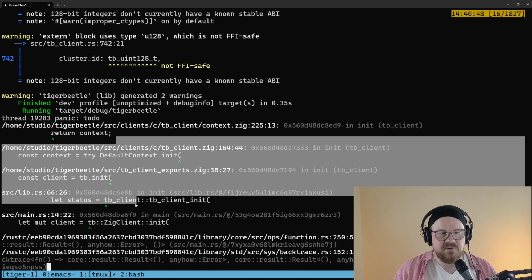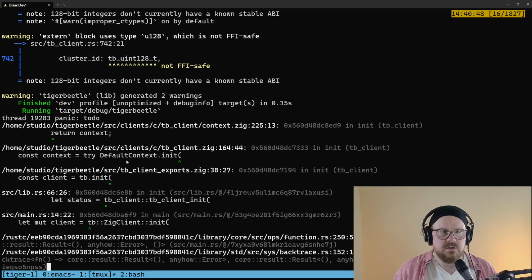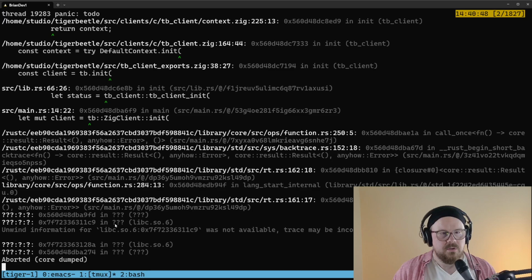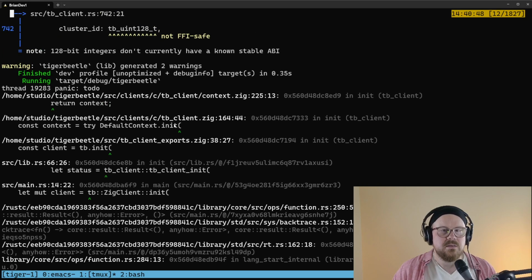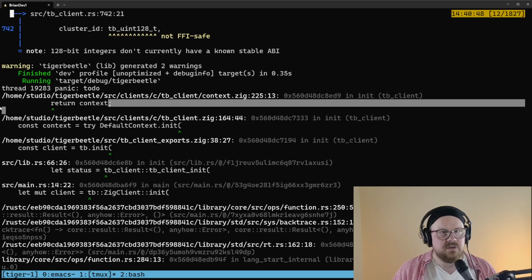this stack trace is very strange. So here's our panic in our completion callback. Let's look at this stack trace. This is all Rust runtime startup called init, tbClient init, tbClient init, and tbClient. Then context.zig, this stack is pointing to return context.